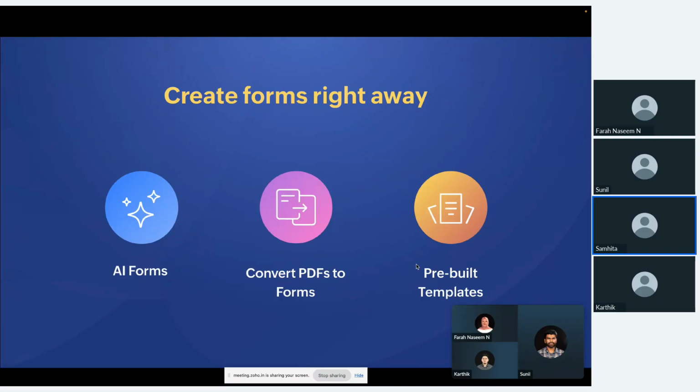The first way is to create forms using AI. You just have to describe the form you need in plain language, and our AI, which is Zia, will generate a ready to use form instantly. If you already have a form, you don't have to start from scratch recreating your paper form or a PDF. You can simply upload that, and Zoho Forms will convert it into an interactive, fillable online form. We also have an extensive gallery of pre built form templates that you can browse to pick a template that suits your needs. And you can also customize the template you choose to your liking to suit your brand requirements, and you're good to go to share that form.